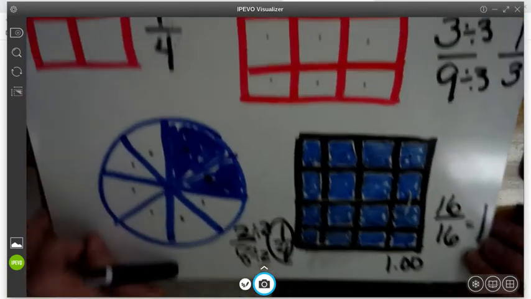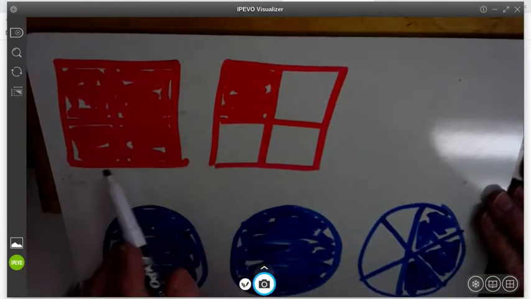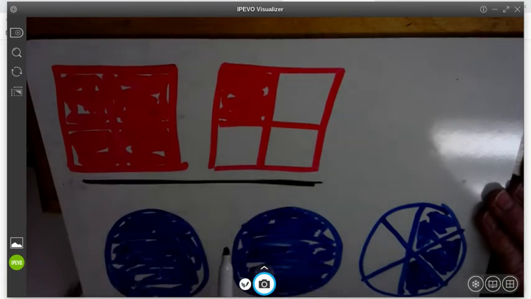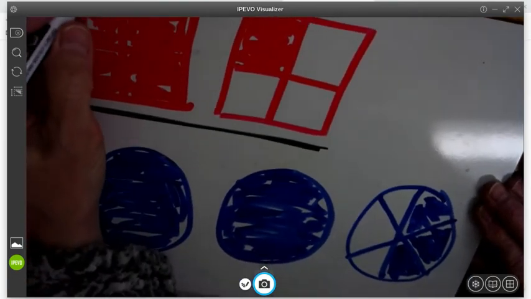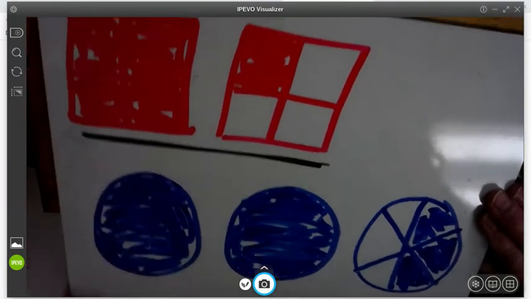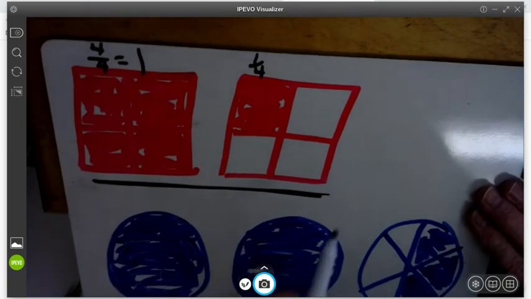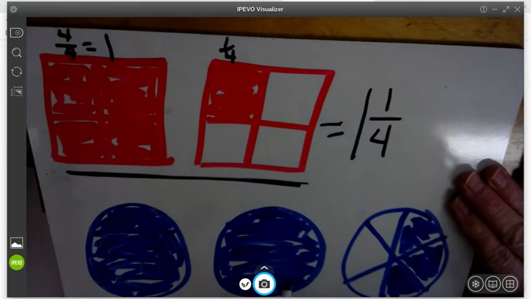So what happens when there's more than a whole number? And I get into this, something that looks like a mixed number. This picture is together. I have one whole, like we just did. This is 4/4, which equals 1. And 1/4 over here. So my answer would be this picture is 1 and 1/4. I cannot simplify it. So it stays 1 and 1/4.